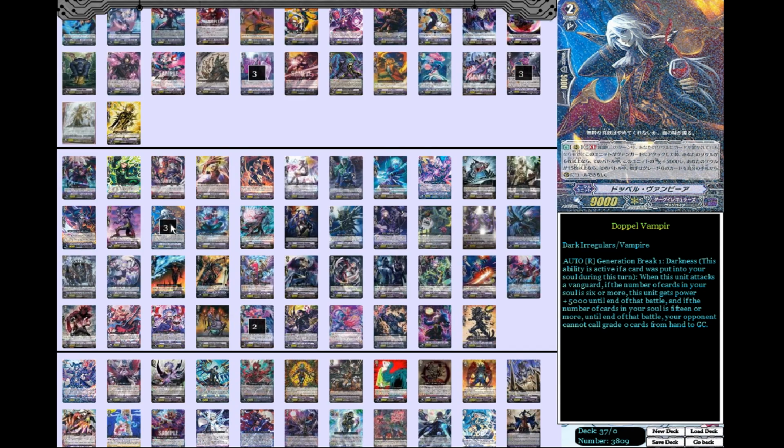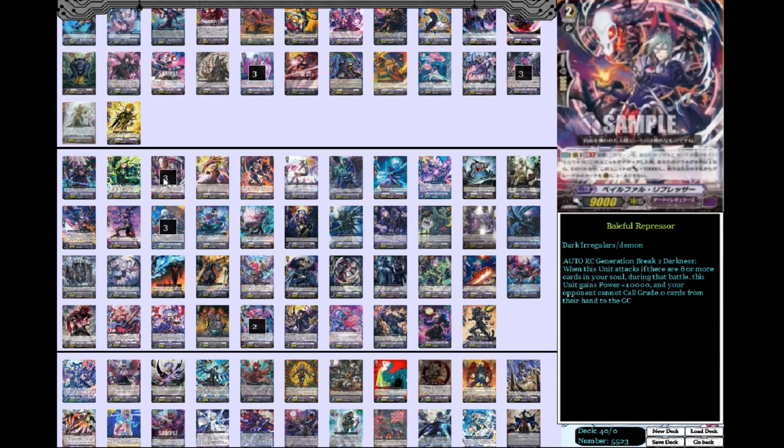3 Doppel Vampires, because plus 5 with 6 or more in the soul, and then your opponent can't guard with grade 1s, or grade 0s, if there are 15 or more in the soul. And then that brings me to Baleful Repressor, basically another Silent Tom, a 19k Silent Tom. If there are 8 or more cards in the soul, it gets plus 10k, and your opponent cannot call grade 0s from their hand to the Guardian Circle. It's big, it's powerful, especially when boosted with, let's say, an Enigmatic Assassin. It's just all around fun.